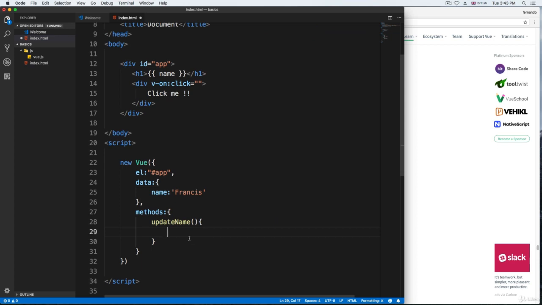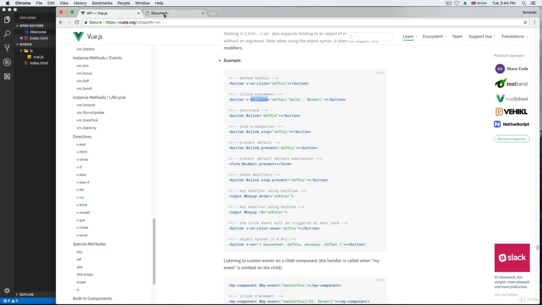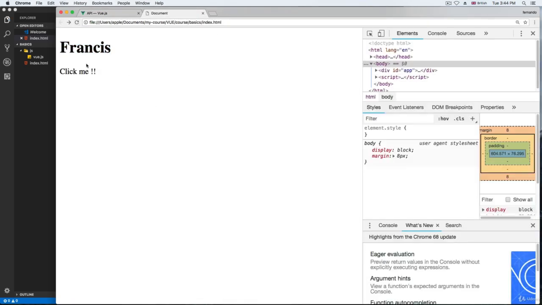Now this one, the only thing it's going to do is change the name to Steve or maybe something else. So we're going to say this.name is equal to Steve whenever we fire this function. Makes sense. All right. So of course, right now we need to pass what we want to run, and we want to run the update name. So I'm going to say update name. All right. So I'm going to reload the application. I'm going to click me, and we just change it to Steve. Really, really simple. Really straightforward.